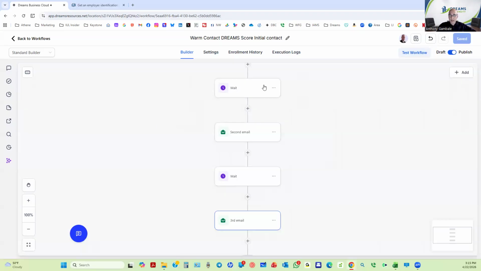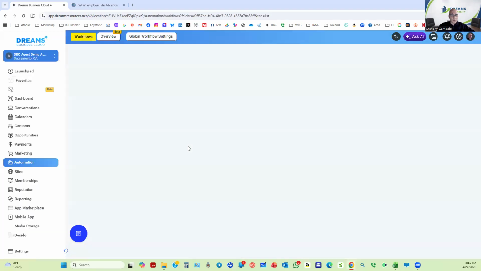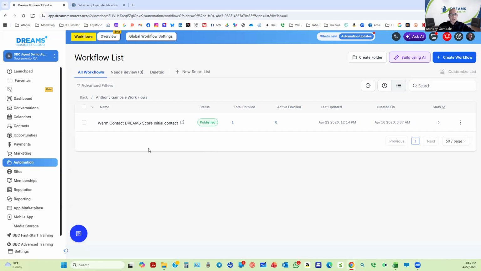Okay, so here's the email. What this is going to do is send them to the video page. They're going to watch that 2-minute video. You're going to call them and see where they're at, what they thought about it, and go on from that. So here are your workflows, and of course, that workflow is going to go to a landing page.